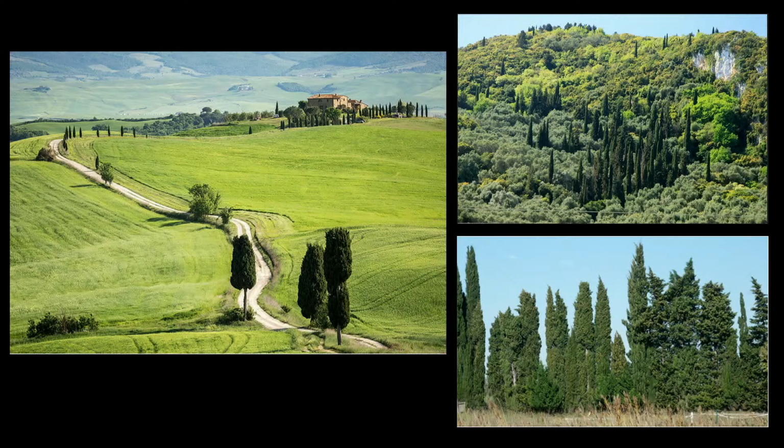They proliferate on slopes and cluster in their hundreds in valleys, as on the Greek island of Corfu, here on the upper right. In Provence, it is common to see one or more cypresses near a farmhouse, but they can also form hedges to protect fruit orchards and gardens from the mistral, the fierce wind that regularly blows across the countryside. Cypresses are also found in and around many Mediterranean cemeteries, because for centuries they have been associated with death and mourning.